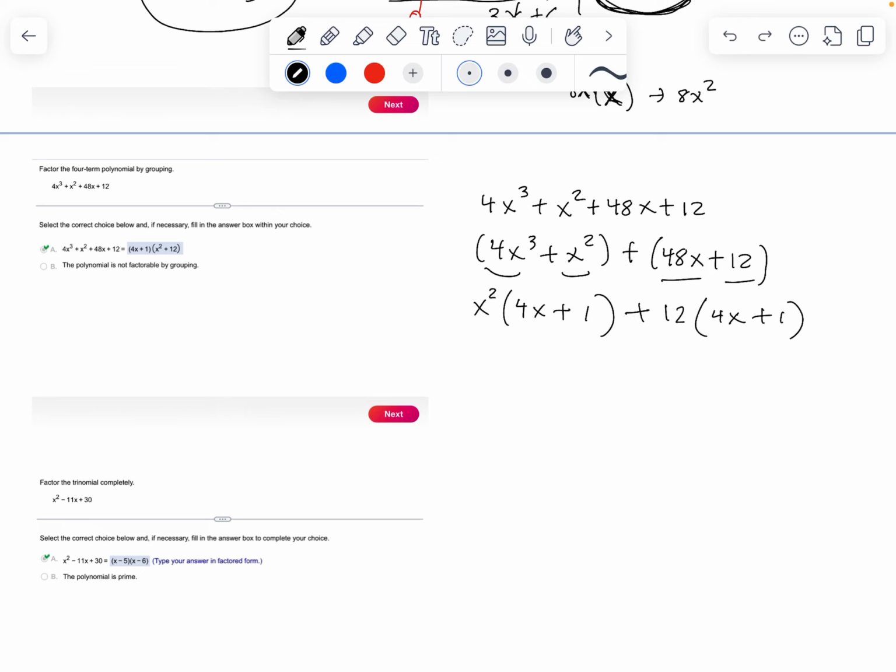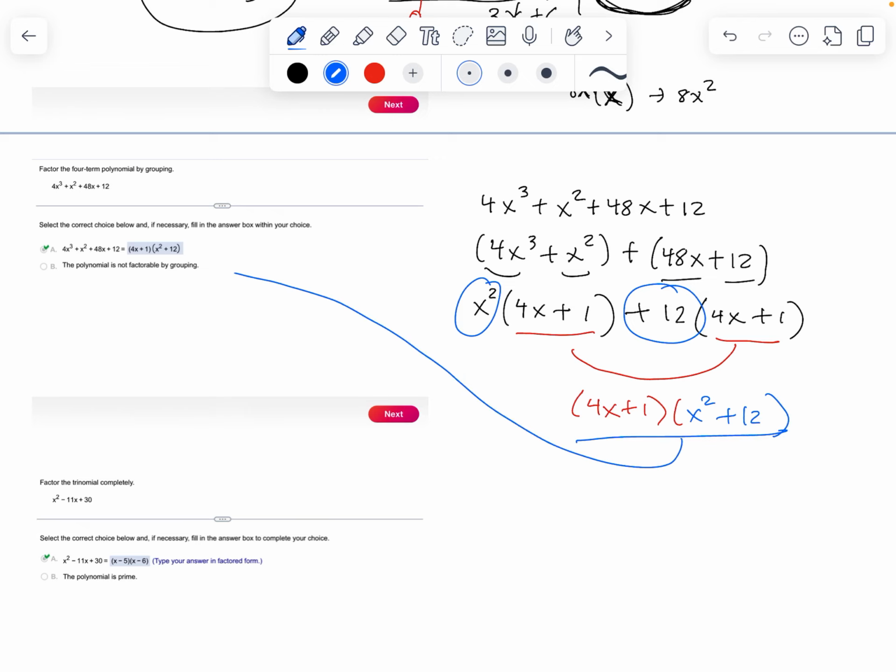And after doing the factorization here, what do we see? We see that we have a term of 4x plus 1 here, in terms of 4x plus 1. And in the law of factorization, it says when we have such a thing, we can just write that expression as a group. Then we multiply it by whatever values are outside each of those parentheses. So in this case it will be the x squared plus the 12. That will be the factorization of the expression that was given to us.